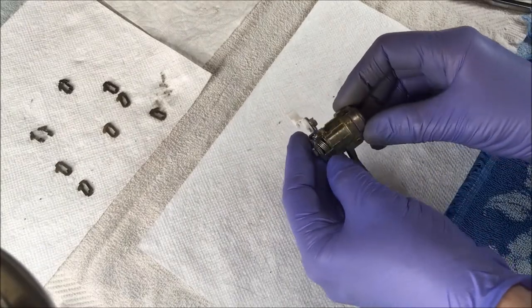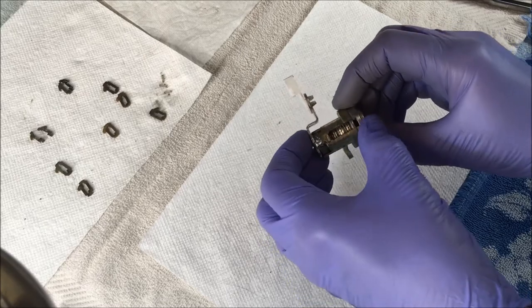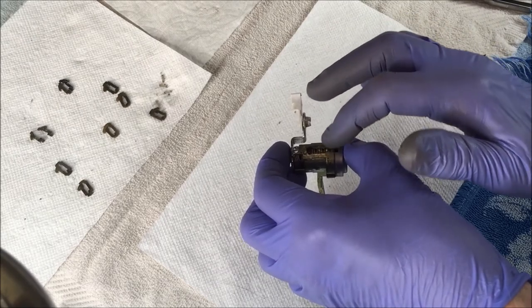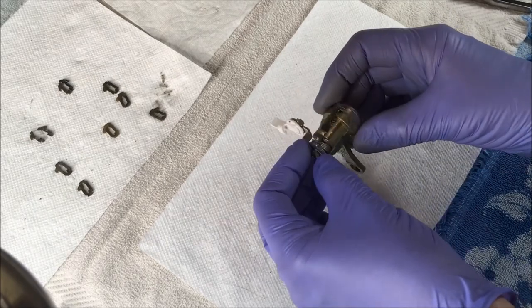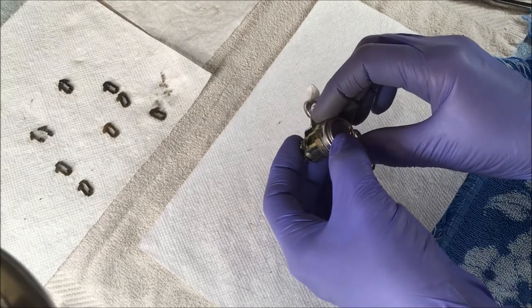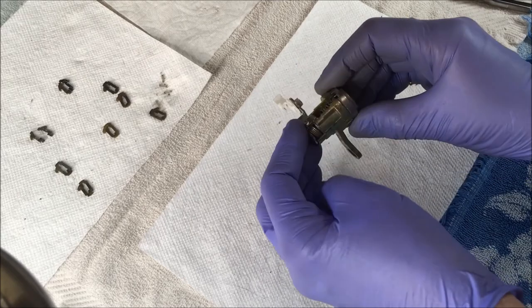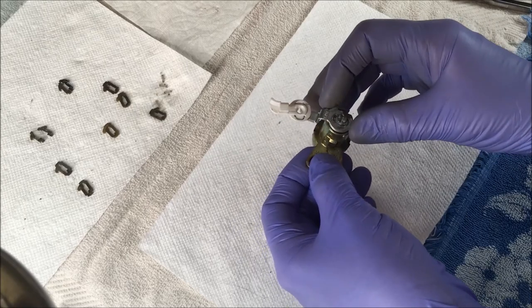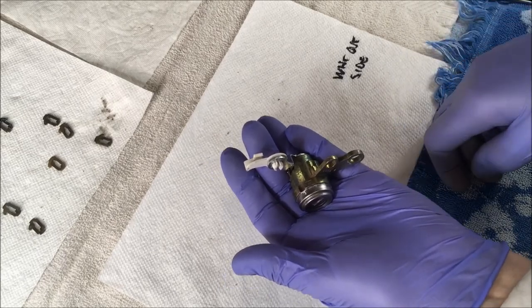I would recommend that if you go out to a salvage yard like I did to get a lock cylinder, get several. I just got one, and the trouble I ran into was I didn't have some pins that were right, so I had to file them a bit at the top because they caught on the housing. Whether this procedure of re-keying the lock cylinder will work on your car I can't tell you, but if your door lock doesn't work, what do you have to lose? It's not a difficult process, it's pretty straightforward, and you can save yourself quite a bit of money. And that's how I re-key a lock on a car door — I hope it helps, and happy DIYing.